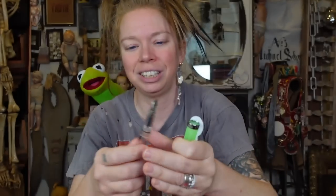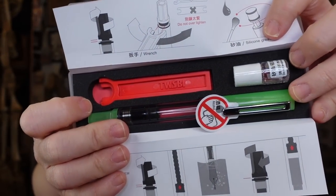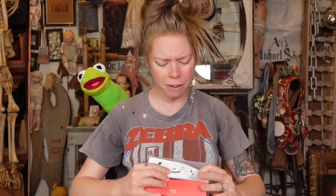They even have a glow in the dark purple version, but I just could not pass it up. It is honestly a little larger in person than I thought it would be. I love pens to be thicker. I also got a broad tip because I really like when the ink is spilling out more - I don't like a super fine line. The only time I've ever liked that is probably the Sharpie fine tip. I think I need to learn how to use all of the tools - there's like this wrench kind of tool and what looks like some cleaning liquid.